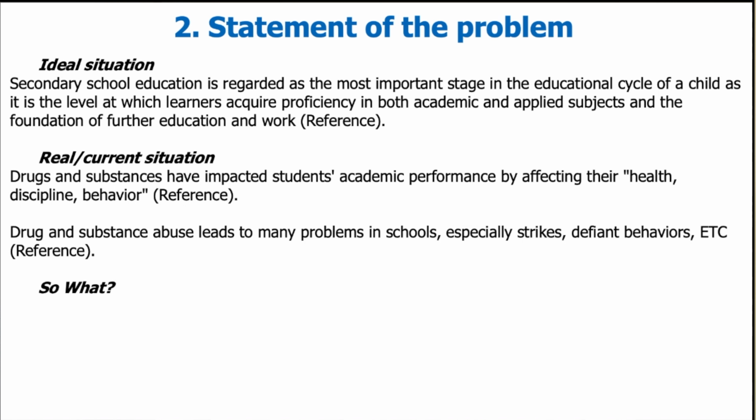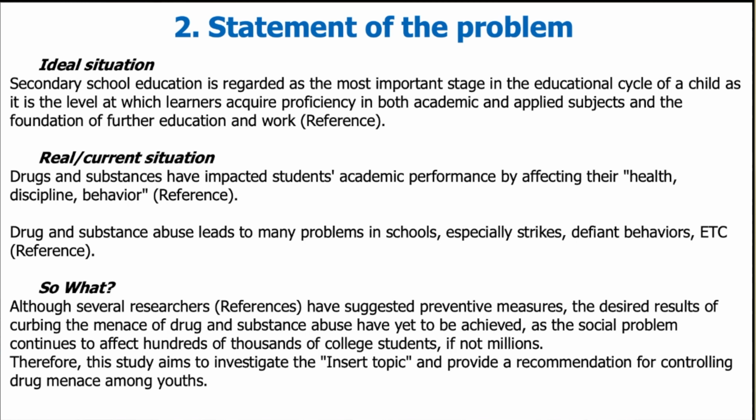So now we have two main ingredients here. We have how is it supposed to be? That is the ideal situation. How is it now? Then we're asking ourselves, is there a gap? Then, because we are doing a research, there is always a gap. Then we say, so what? We have a gap, we have how it's supposed to be, and we have how it is now. And what are we supposed to do about those two differences?